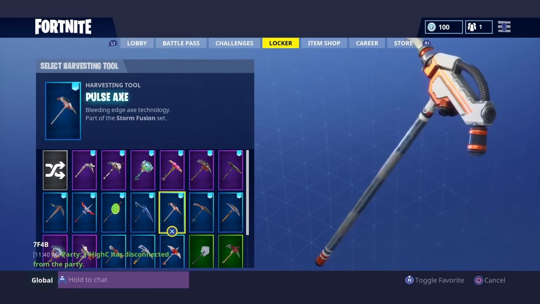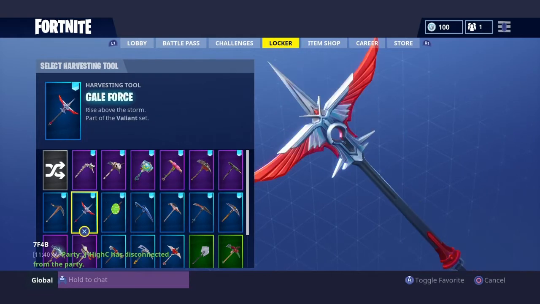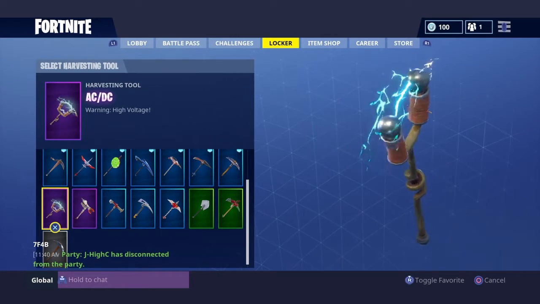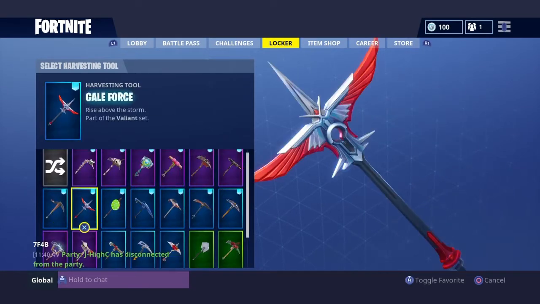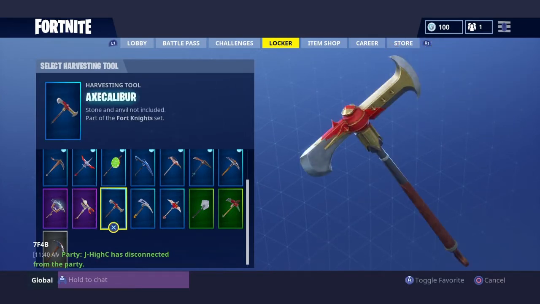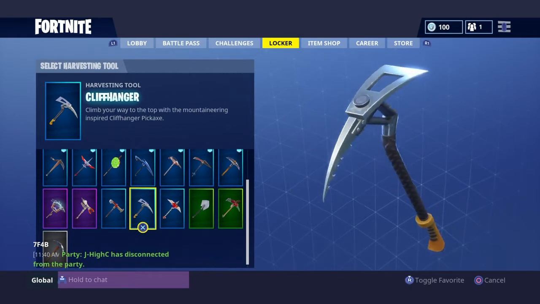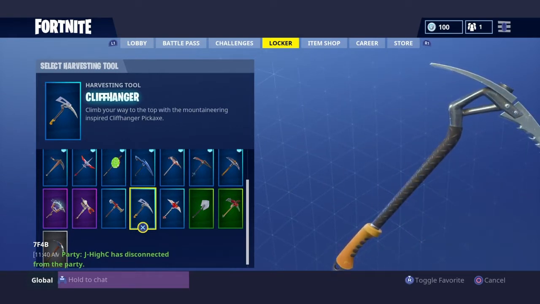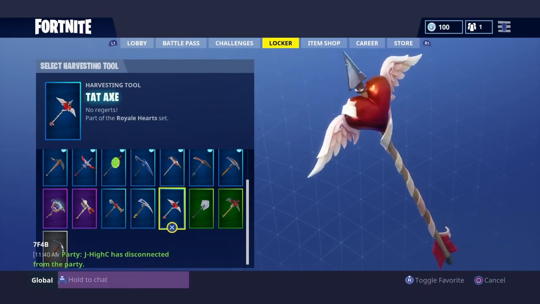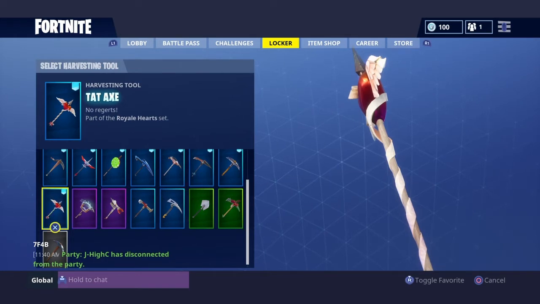But that one's pretty good. That's one of my favorites. That one's kind of cool, too. AC/DC, not a fan. It's darn loud. I used to like that one, but it's the biggest pickaxe in the game. I like the Excalibur. Cliffhanger, it's okay, but I love the Axe. I love this axe, so I'm going to put it as my favorite.